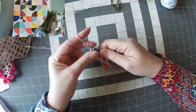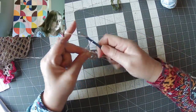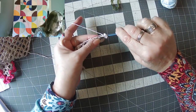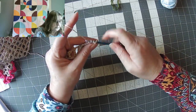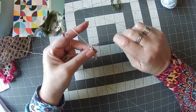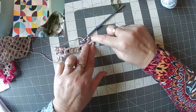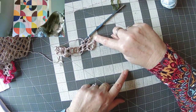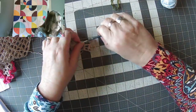So in order to do that, you're going to chain five. 1, 2, 3, 4, 5, turn your work, and then you're going to put in your treble in the top of the last treble from the one below, and then put your treble in there. So by doing five, you've created a space, and as we come back over, your last treble will go in that last bit there.